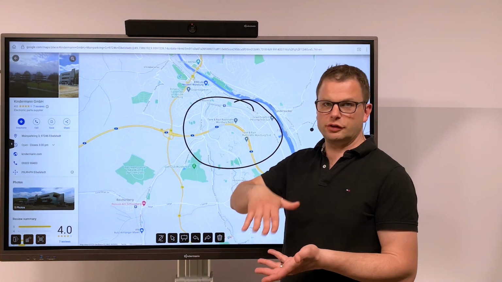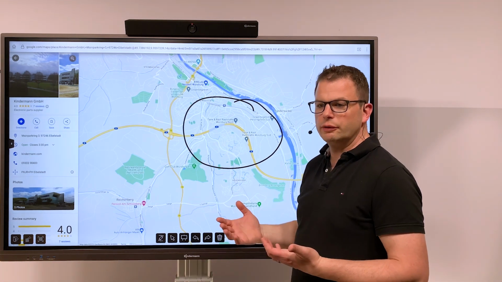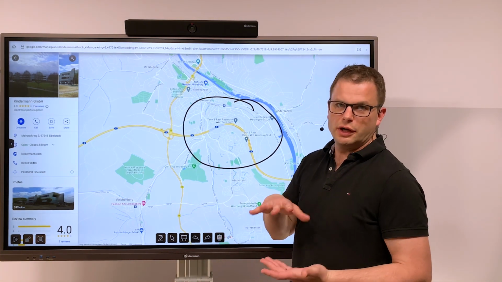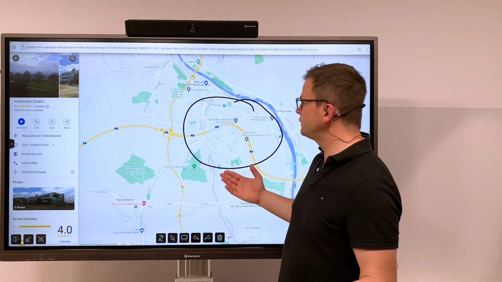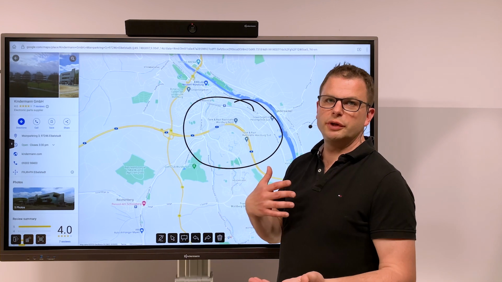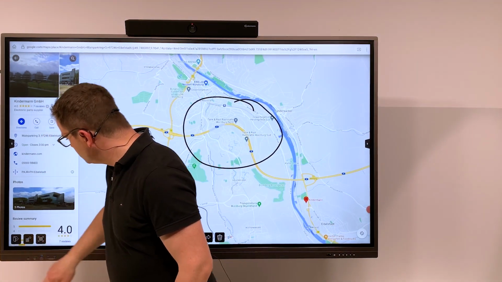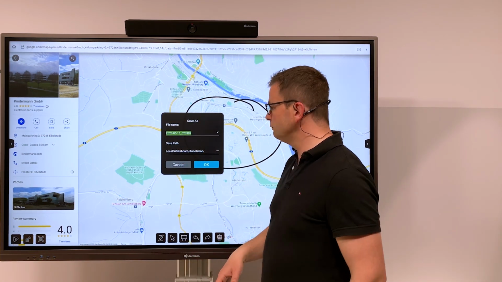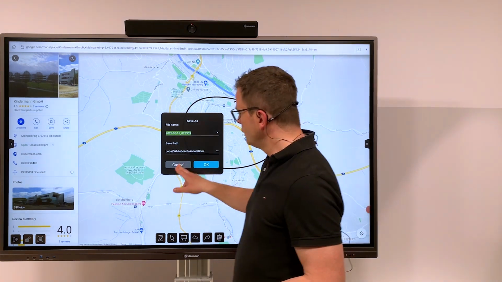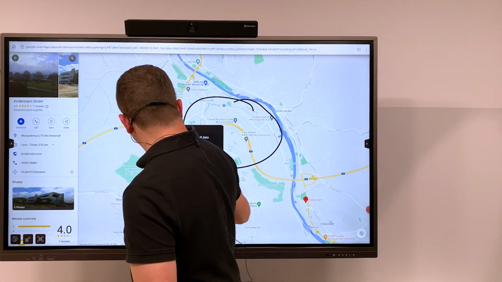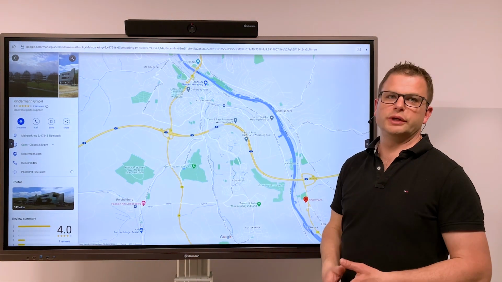So annotation is like a second layer on top of your original screen, and your background, your initial screen, stays untouched. So again, deactivate that, activate that, and your annotation will appear and disappear. Of course, you can save it as a file, so then the entire screen is saved as a picture. Or if you want to end the annotation, just go to exit, and then your screen is cleared.